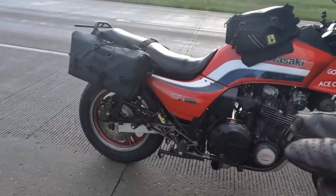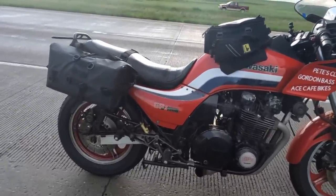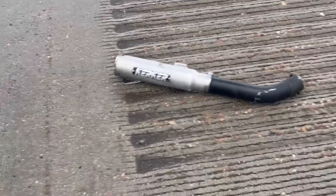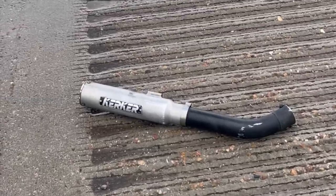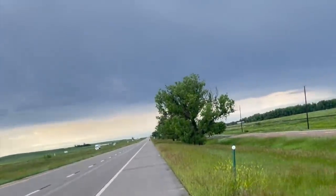The adventure continues. I lost my exhaust. So this fell off the motorcycle on the interstate, and now thankfully we're able to find it. Now we have to walk back to the motorcycle.